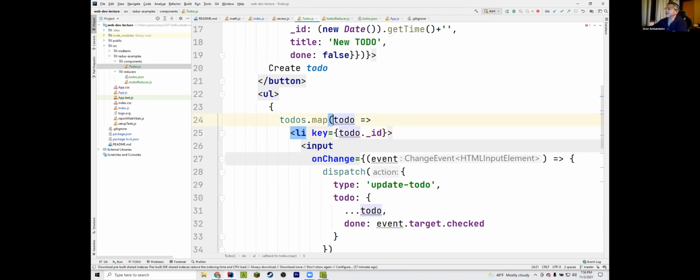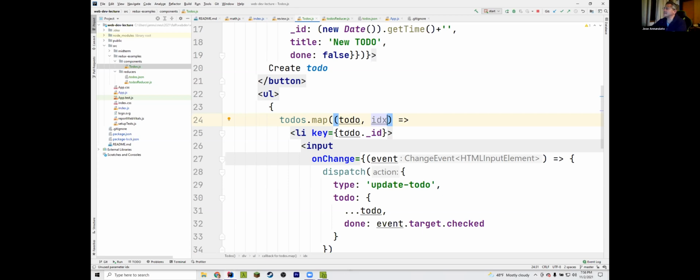Alternatively, although it's considered bad practice, the map not only receives each individual element, but it also receives an index, right? 0, 1, 2, 3, which is also unique within this context.